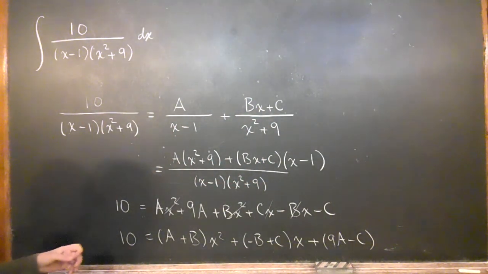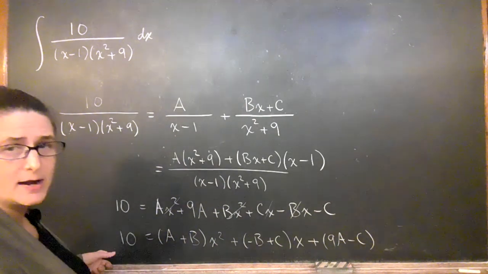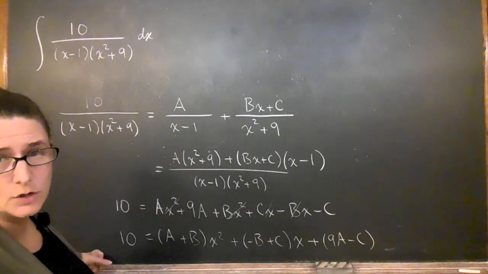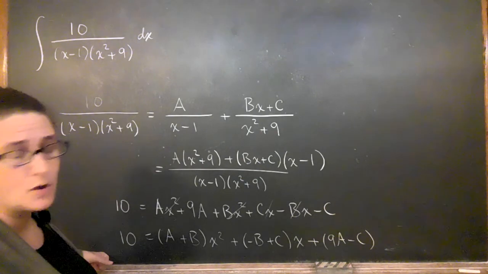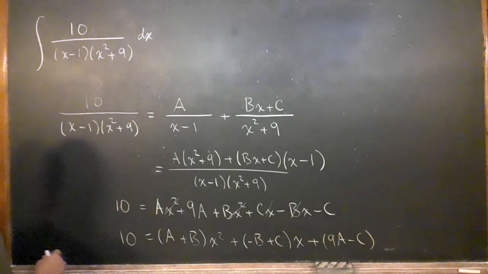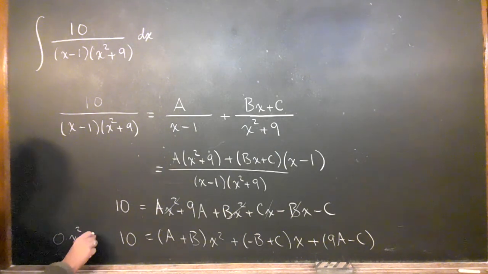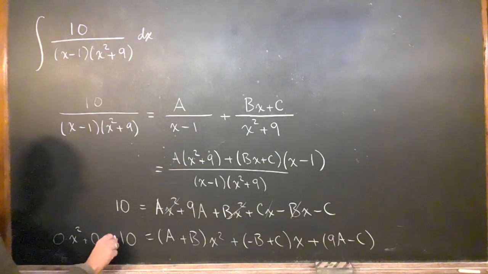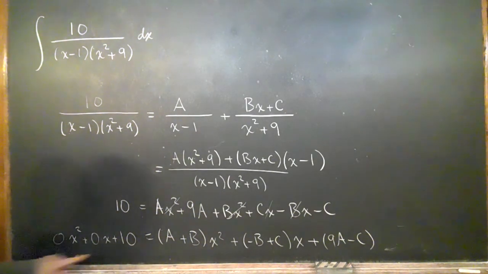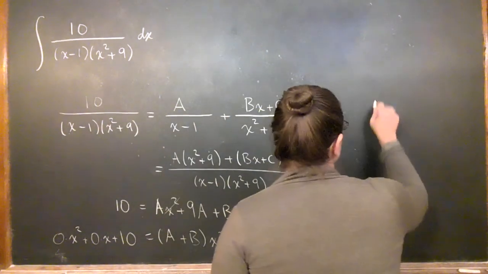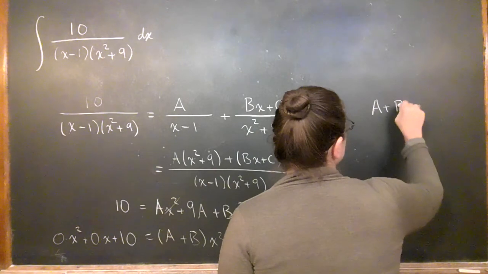Okay, well, there's no coefficients for x squared here. In other words, it's like the coefficient of x squared being 0. So if it makes more sense, I can even write it in specifically. 0 times x squared plus 0 times x plus 10. So what is in front of the x squared has to be 0.